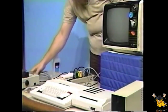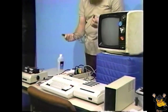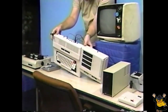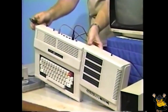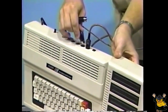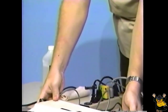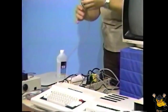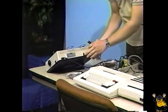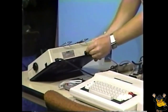If you're going to be using a printer, locate the printer cable. It has a four-pin plug on each end. Locate the jack on the back of the computer marked serial I/O — again, with the notch to the top. Now take the other end of the cable and connect it to the matching connector on the back of the printer, again with the notch to the top. Make sure at this point that the printer's power switch is also in the off position.